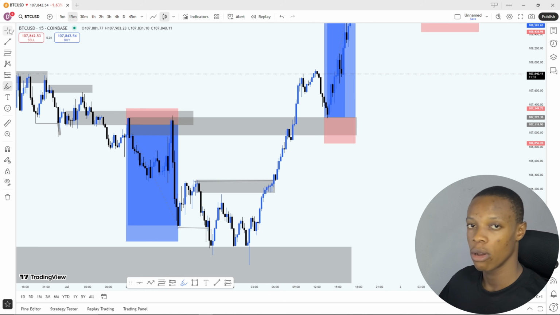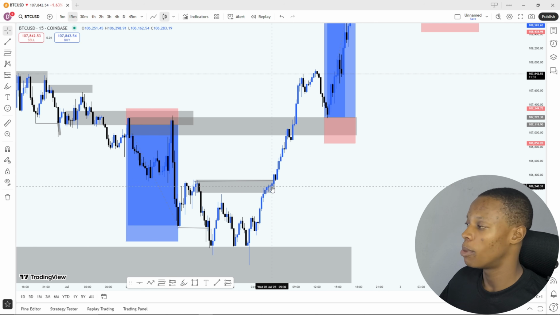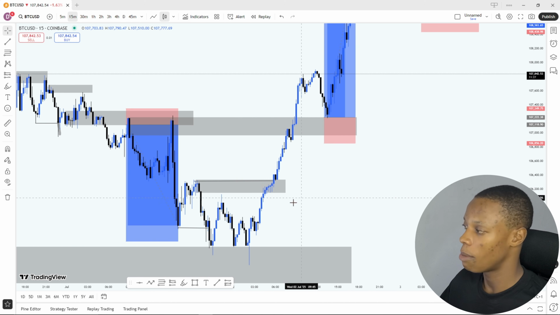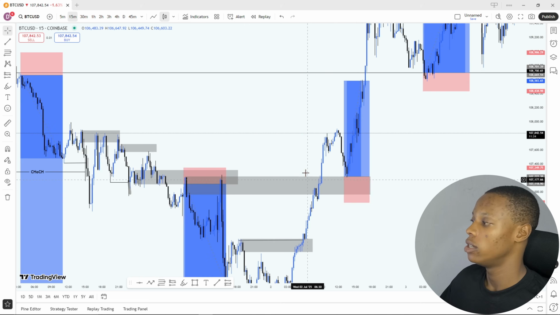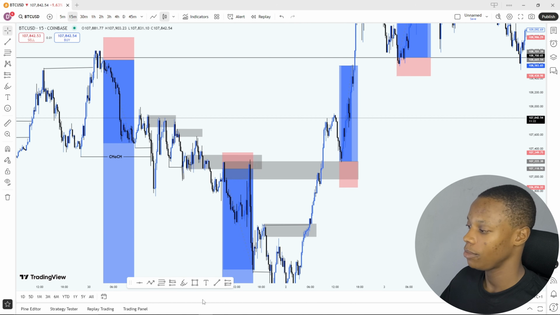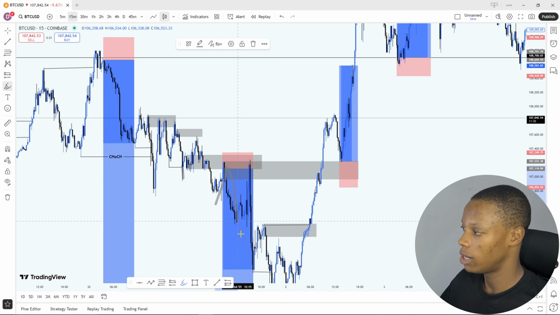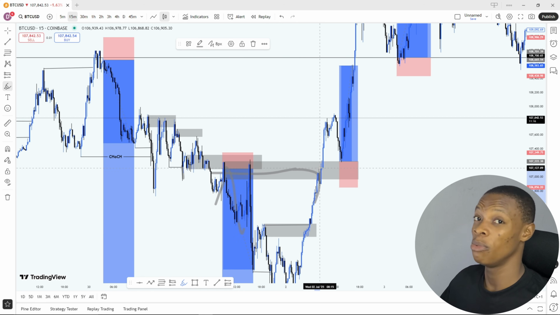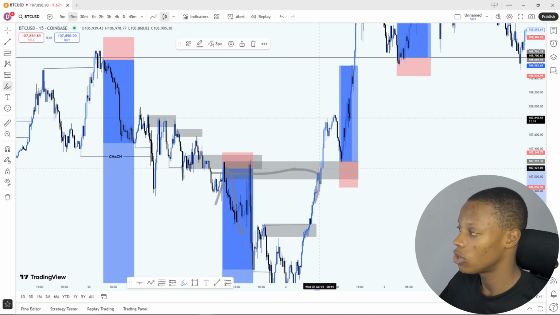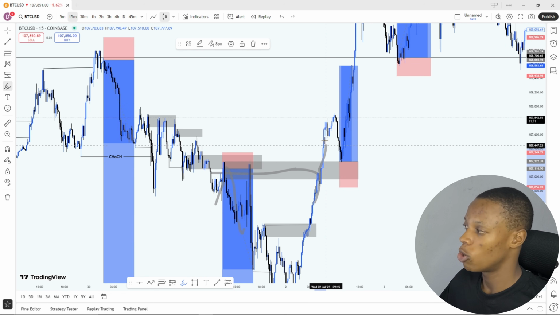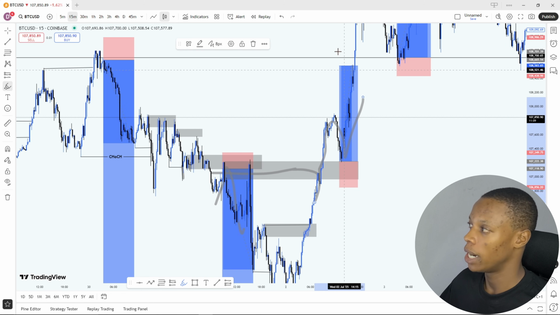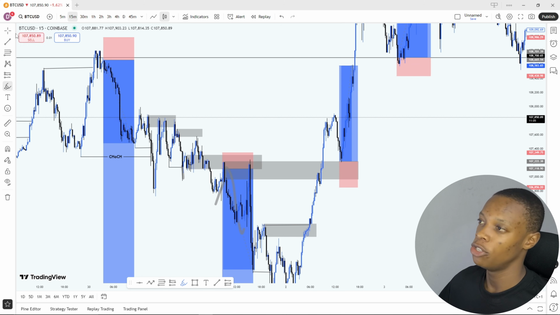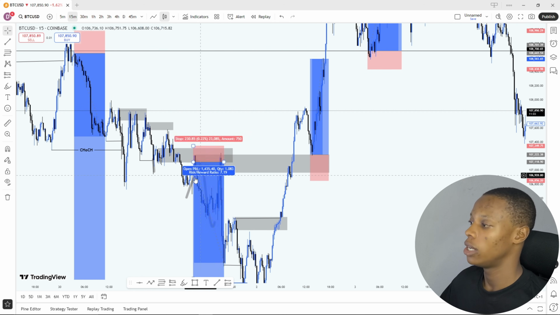Now a breaker block, right, is where I will now buy from. But the price just broke out, did not reverse, did not come back down. It just continued buying. So I missed this very first one. Then there was this high where the price got to, went down, an order block right there. I marked it out. I know it was not going to sell because the directional bias is now bullish. Price just broke out. Then on coming back down, I took my buy. And this breaker block now has this liquidity protecting it, so it's a valid zone for me to take my buy from. And I took this very buy.